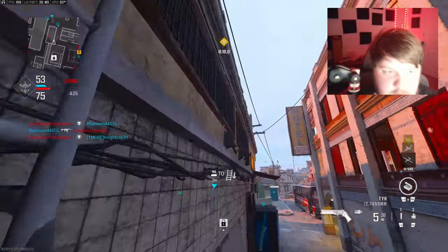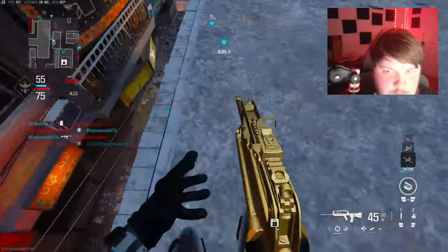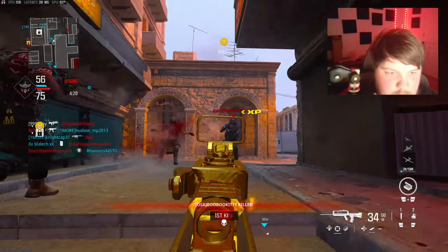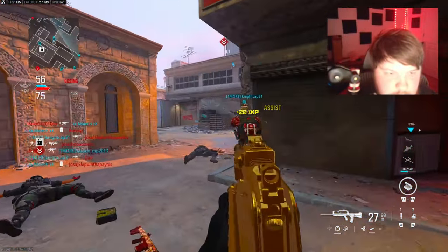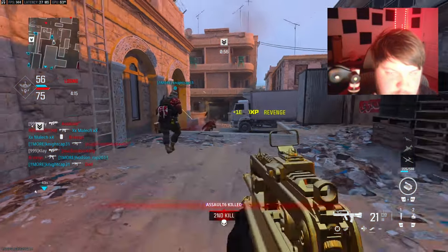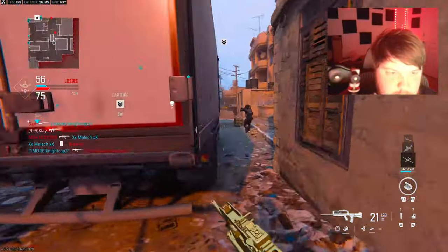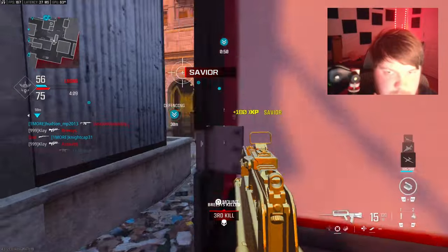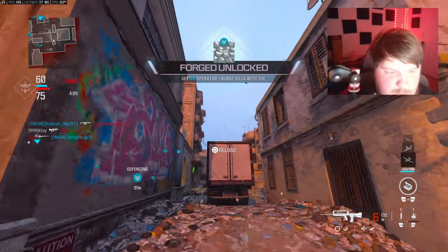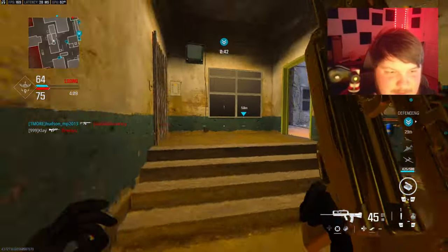Try to climb up here. Hopefully this guy doesn't peek. Where'd he go? He went down. And then teammate got the kill. Alright, teammate, you taking my kills? I got forged. What? I don't even know what I was supposed to be doing, and I got it. That's funny.